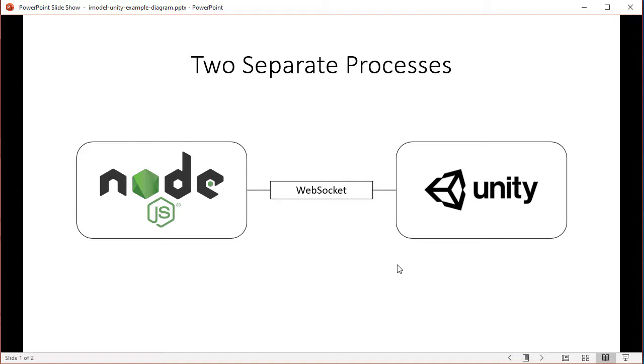This lets us easily adapt the sample code for running purely on our desktop or connected to a standalone device like the Microsoft HoloLens or Oculus Quest, or if you had a remote server running, providing the data to your local desktop application. Really, any scenario is possible with this setup. Okay, so if we have our two processes and we have our communication mechanism, the last thing we need is a format for that communication.